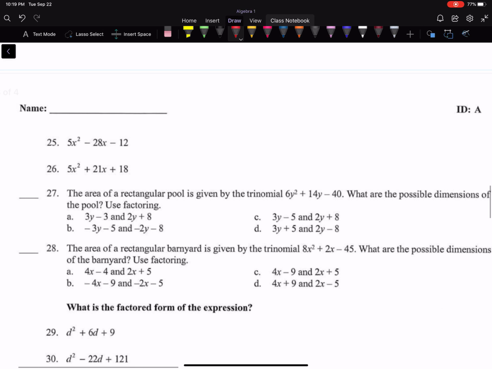25. Let's see here. Let me erase this a little bit so I have a little more room. Okay, so I'll start 25 up here. So 25 is one where there's a couple ways you can do it. I'll do one of each way. It doesn't matter how you do it. It's whichever way works best for you. So the first way I'm going to show you is by grouping.